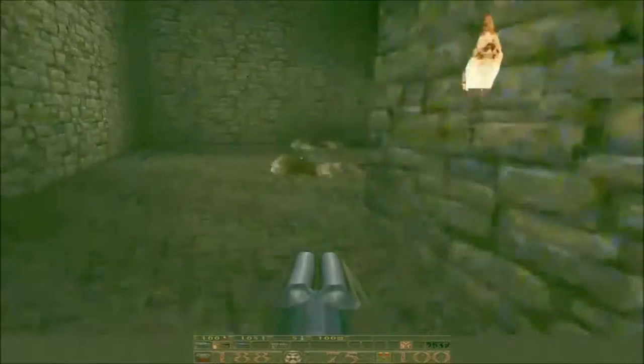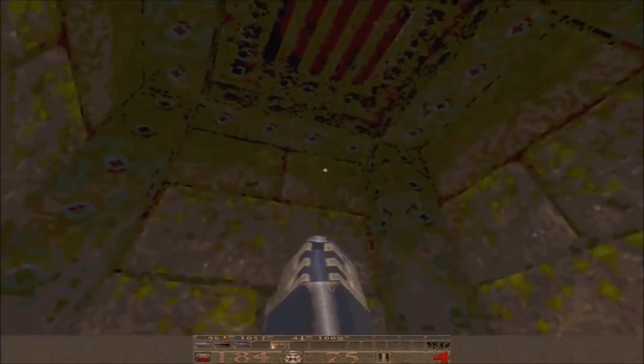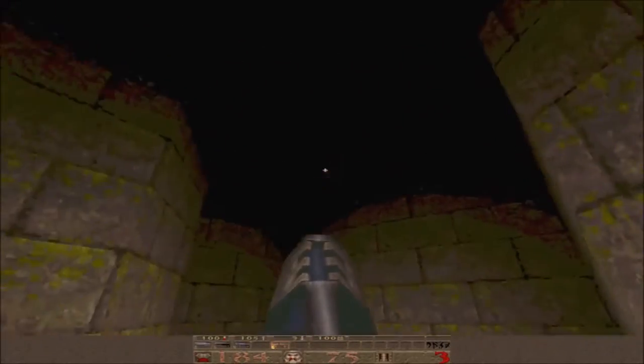We need to find a gold key now. Oh yeah, and it's somewhere around here on the water. Uh oh. Okay, I have found a small place to catch my breath. Okay, this is the place I have already visited. I lost my... Oh, there's the gold key. And underwater zombies once again. Okay, what is this for? Nothing, it leads nowhere.